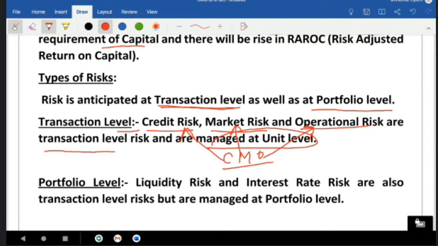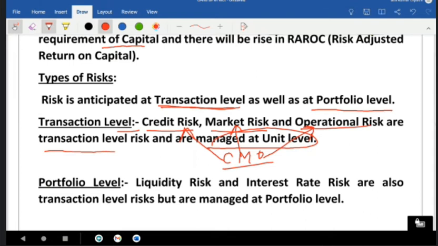So you have to differentiate first what is transaction level. Transaction level means whatever transaction we carried out, or in future will be carrying out, is called a transaction. Portfolio means when we acquire an asset and keep it with us for a long duration, that is called the portfolio level. You might have heard this word in the share market, where people maintain their portfolio. They purchase 100 shares of Reliance Capital, 2000 shares of Tata Motors, like this, and keep them for future profit. That becomes your portfolio level. But transaction level means when you transact something.